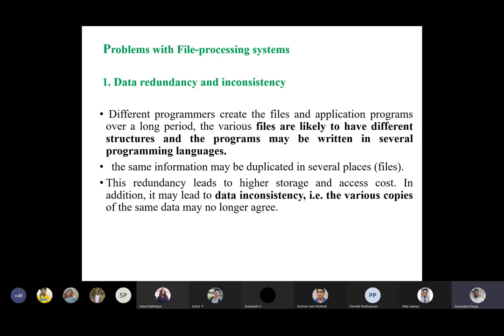For example, you register with our institute. Whenever you join, the institute gets some information like your contact number, address, and some profile details of the student. Over a period of time, you change your contact number or your email ID, right? In the case of a conventional file processing system, once you change your contact number and you update the file processing system, the chances are that the old value may not be updated, and you have multiple copies of the same data, right?